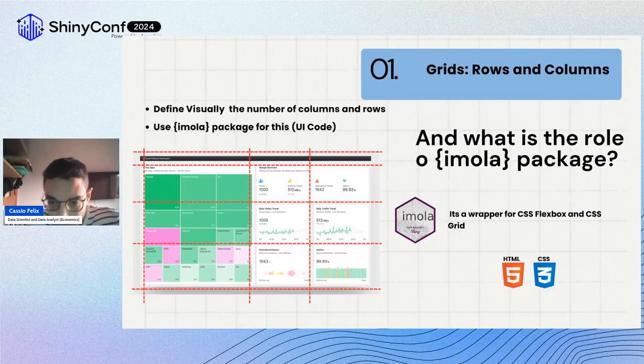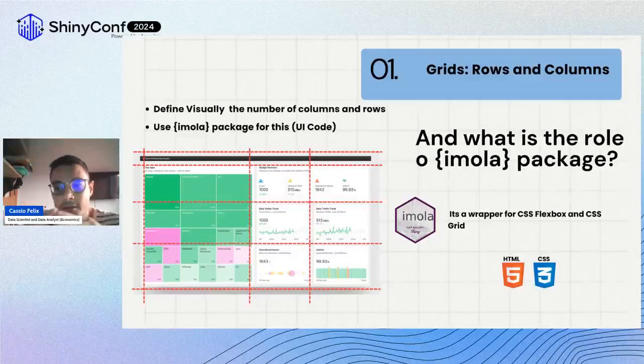And the idea here, to communicate this idea of defining visually the number of columns and rows with the Shiny and R code, is using the imola package. Imola package is basically a wrapper for 2 key features of the CSS language called CSS Flexbox and CSS Grid.